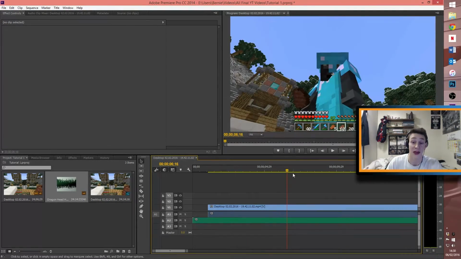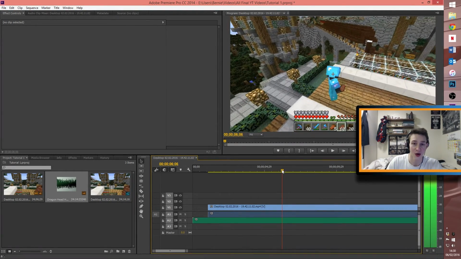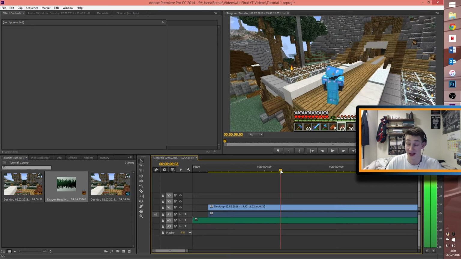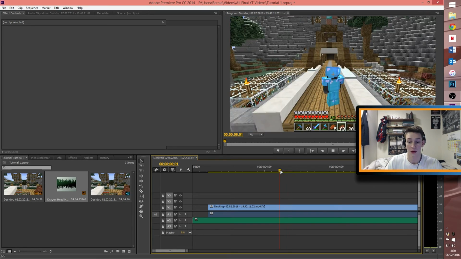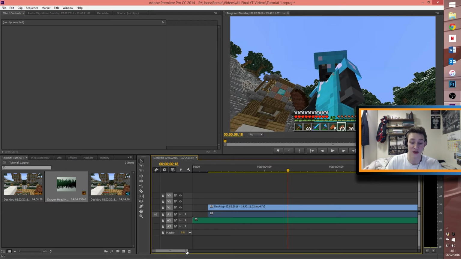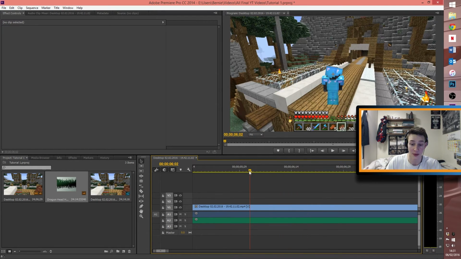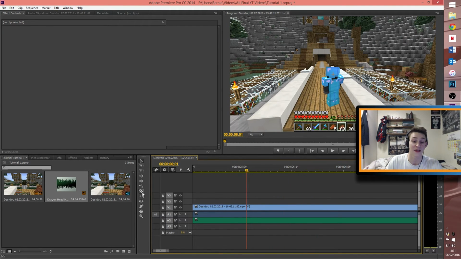Escape. There we go. So I'm going to try and find the point just before where I say escape. Escape. So that sounds pretty good. I'm going to narrow it down a little bit. Escape. And then I'm going to use the razor tool to cut the audio, which is the green box below. Don't cut the video there. You've got to just click on the audio only. That should be just before where I'm saying escape. So you're going to delete the bit at the start again.